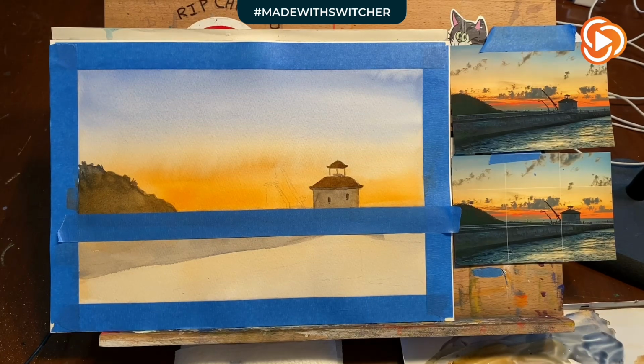Alright, and I'm also going to charge up my blue. Not that I need direct blue at this point, I don't think. It's mostly the orange and the muddy kind of gray. Also going to move my brushes a little bit so they're out of my way. I'm going to switch to a number 14 brush for this, I think.